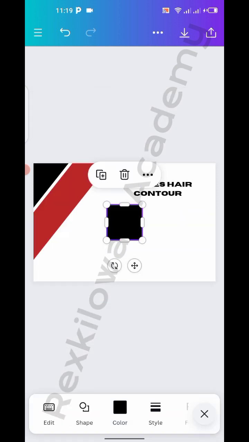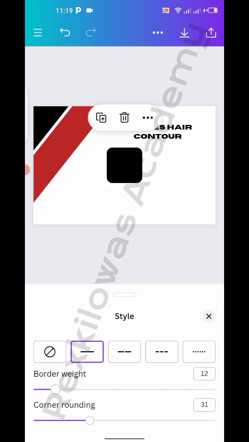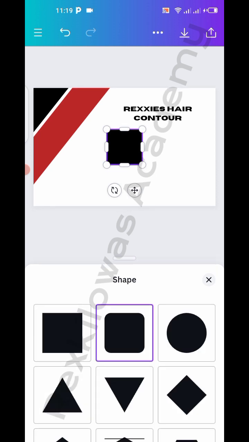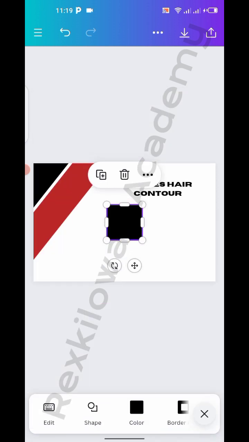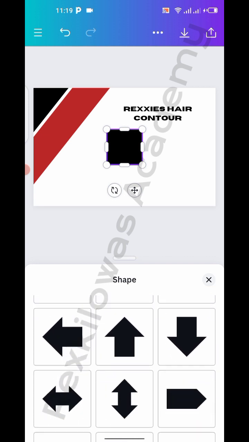Watch what I'm going to do now. Styles. You go to style, then you go to corner rounding. You'll be able to edit the corner of your shape. Can you see, guys? The border width, you can as well edit the border width too. Okay, shape here. You can get various shapes from there too. Can you see? Click on shape, you can get various shapes.